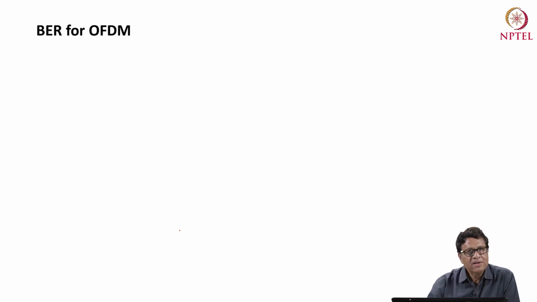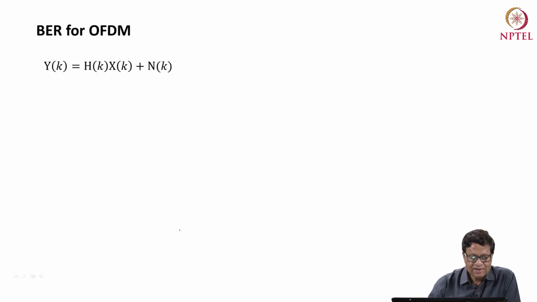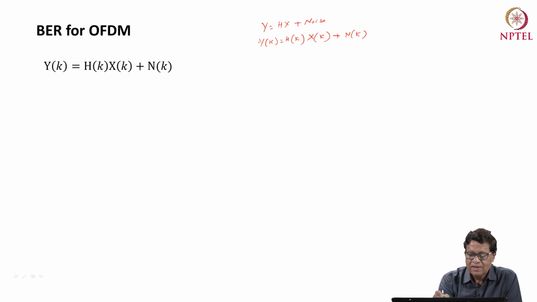We had calculated for baseband, so we will also calculate for OFDM. So right now it is nothing to do with optical wireless channel. Right now I am discussing the fundamentals of OFDM and how it behaves in an RF channel. So as we have seen in OFDM, Y is equal to Hx plus noise, and for each subcarrier Yk will be Hk xk plus nk. This is what I have written.